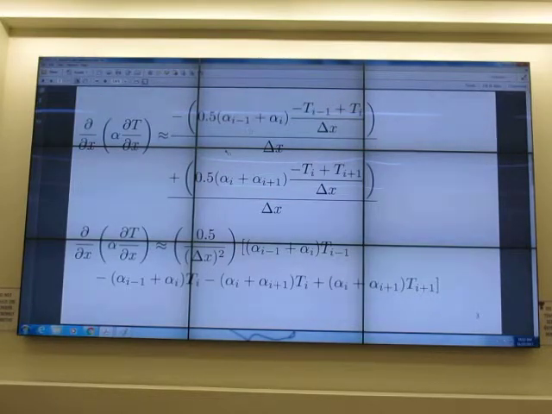Now, how about we do more arithmetic? Simplify it. So I have 0.5 over here, I have 0.5 over there. I take 0.5 out. I have delta x over there, delta x over there, delta x over there, delta x over there. I take everything out. So I get 0.5 divided by delta x squared multiplied by the rest. And the rest I just write down. I multiply term by term, but this time I write it according to T(i-1), T(i), and T(i+1).